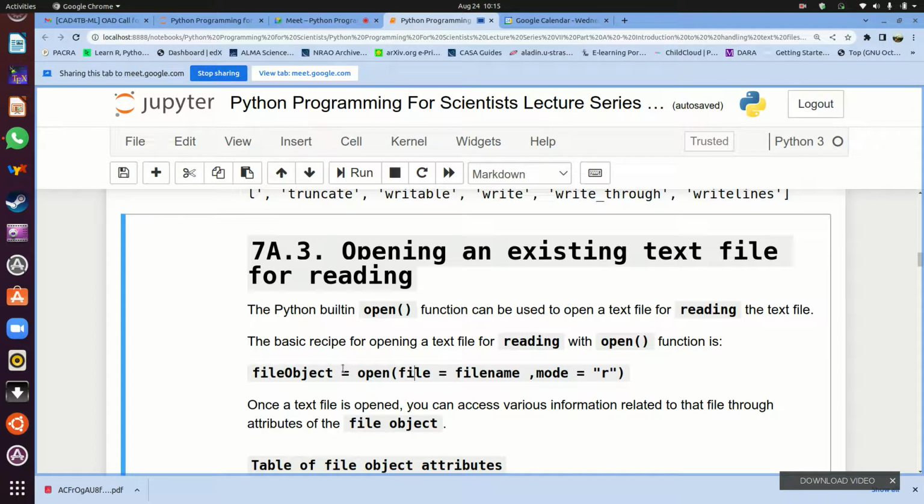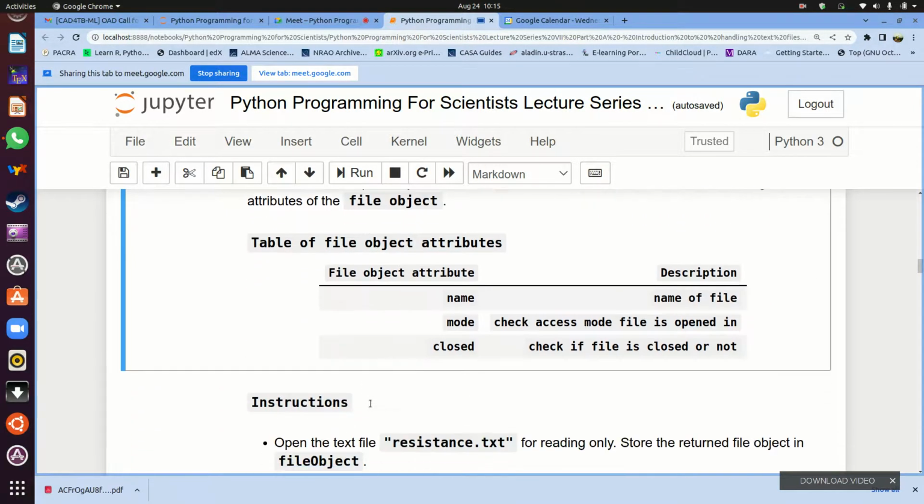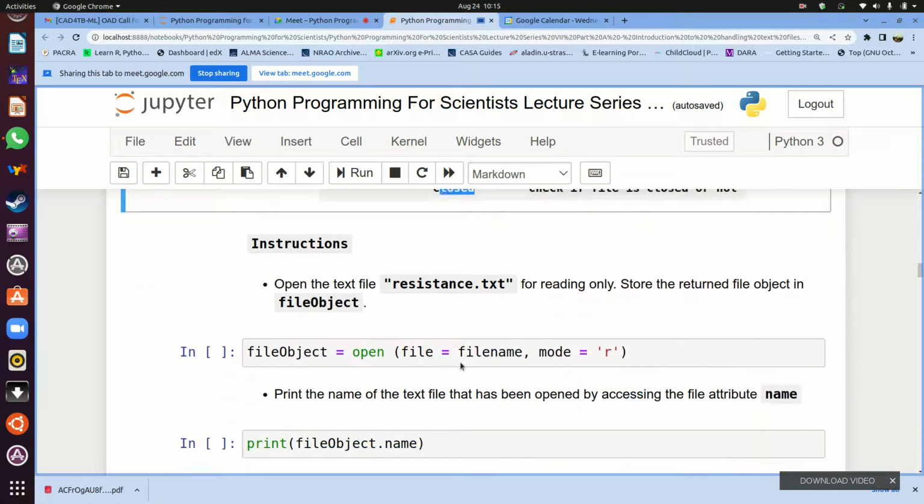The open function is also going to create a new connection again to the same file object in this particular case. And the kind of things you want to check when you open this file are, for example, the name of the file, the reason why the file has been opened, or whether the file is closed or not. You can use these attributes, and we're going to see how to use them.